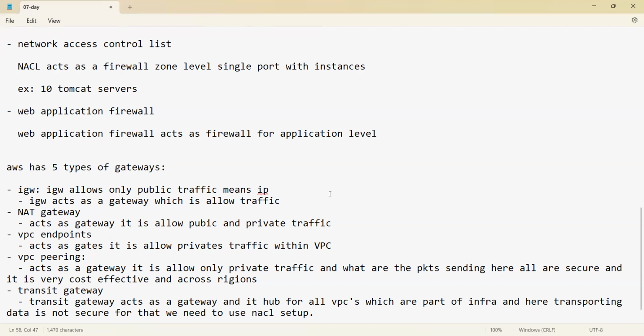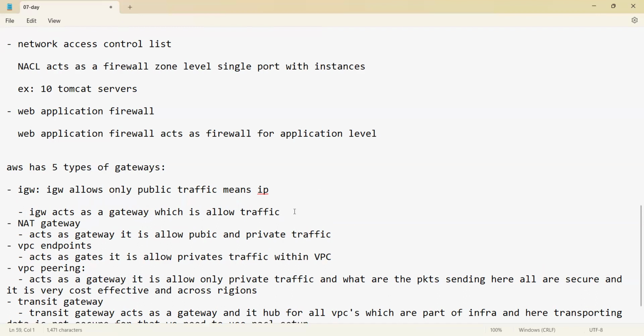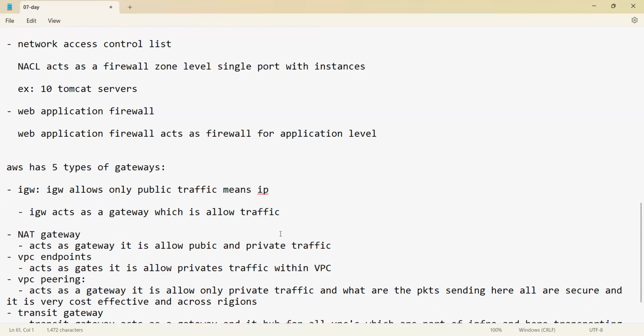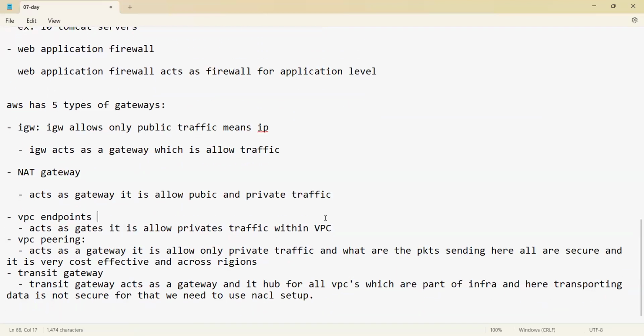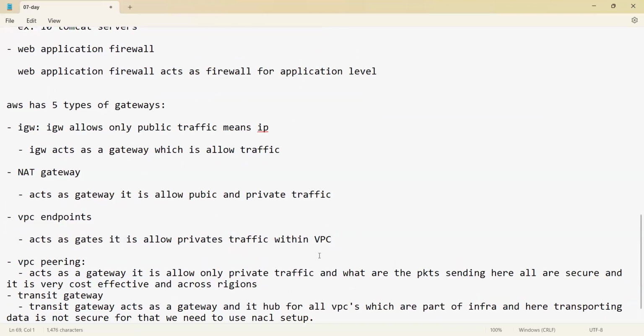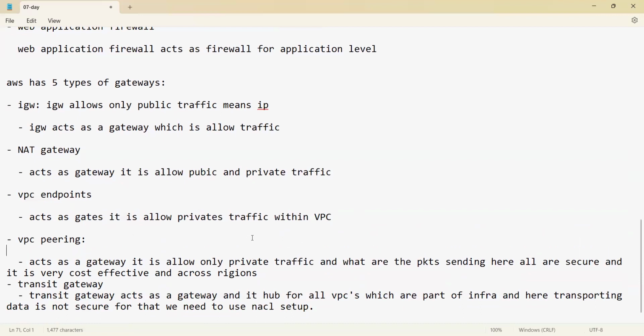So total 5 gateways. VPC endpoints are within VPC.